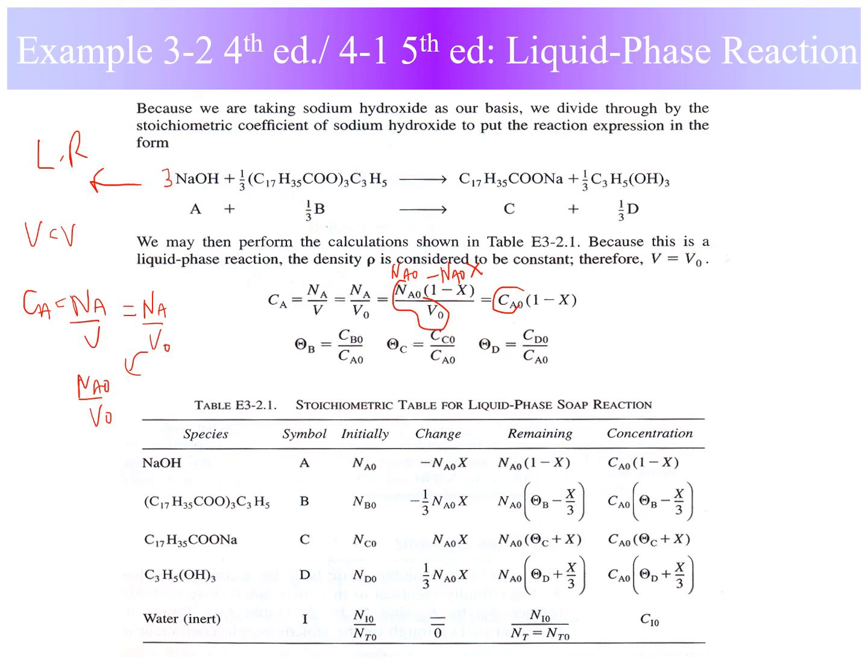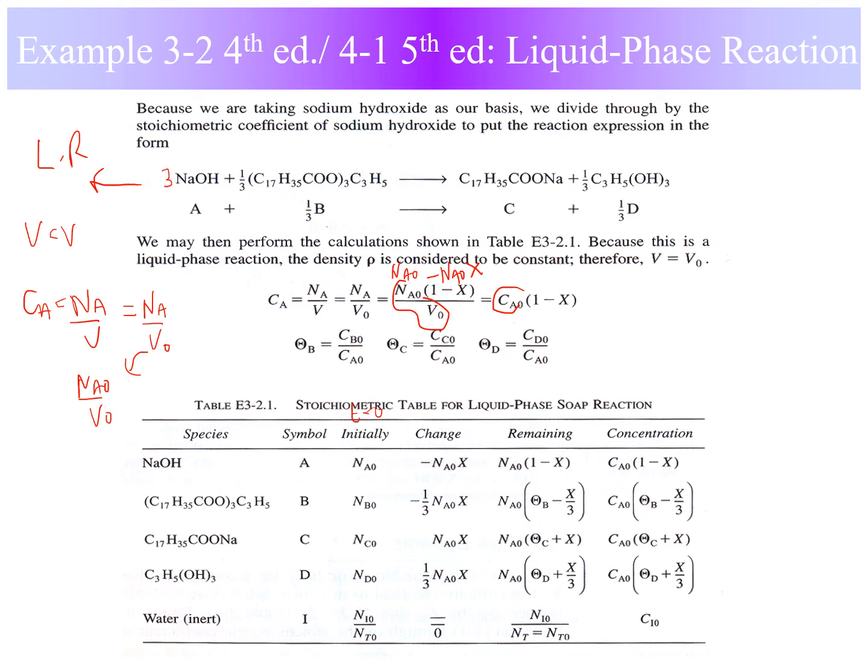Alright, just put it as a species here now and so on, and then the symbol A, B, C, D and I. Okay, so the water will act as an inert. And this is the initial value at T equals to 0. We have Na naught and B naught and C naught and D naught and also Ni naught.